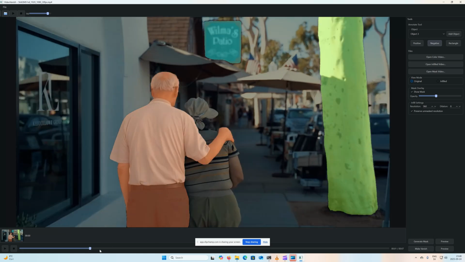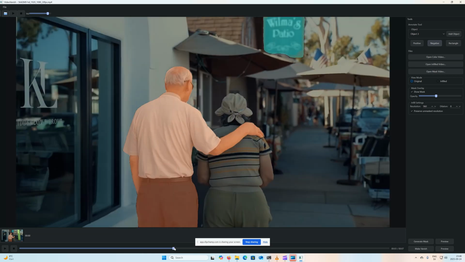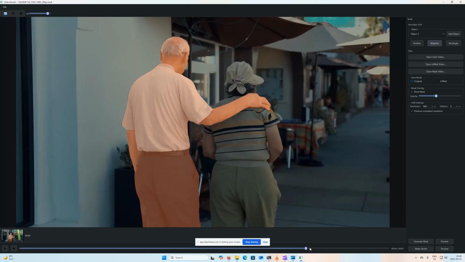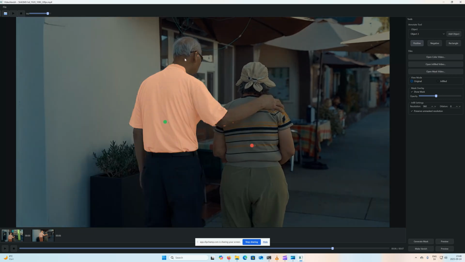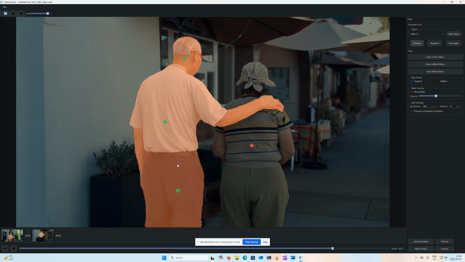And you can also move forward, looking for somewhere along the clip where it's not perfectly tracking. We can basically inform it, yeah, we don't want her, but we do want him. In this case it's not really necessary, but we can do it anyways. Okay, but now it's not the head, not that thing. Let's do it again. But as we're doing previews, we're only looking at this particular frame, right?